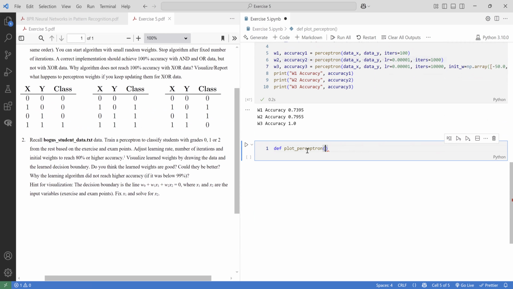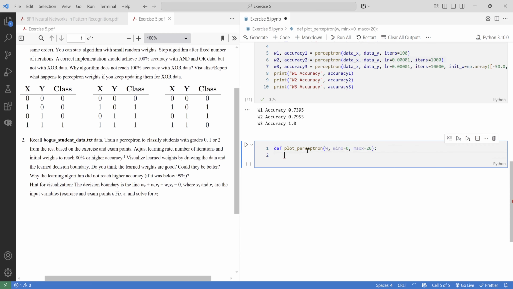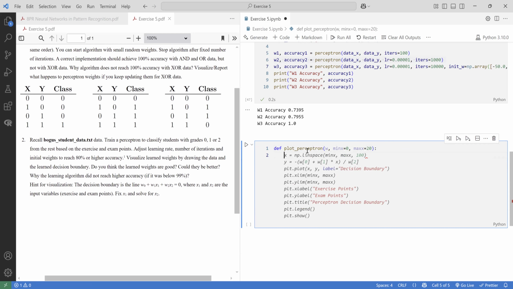We need the learned weights. Okay, first we need to create a range of x values that represent the feature. The two feature axes represent feature one, which is the exercise points.